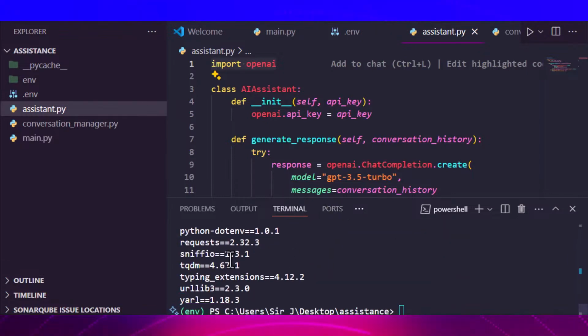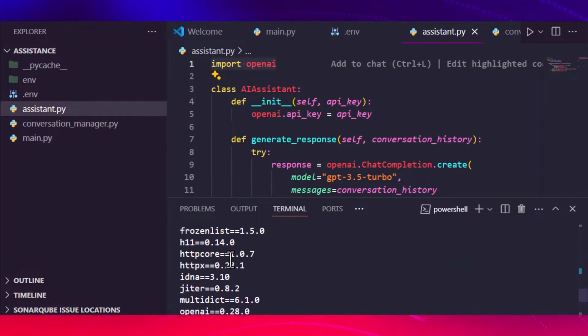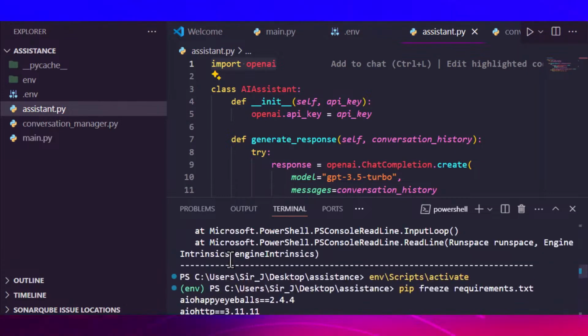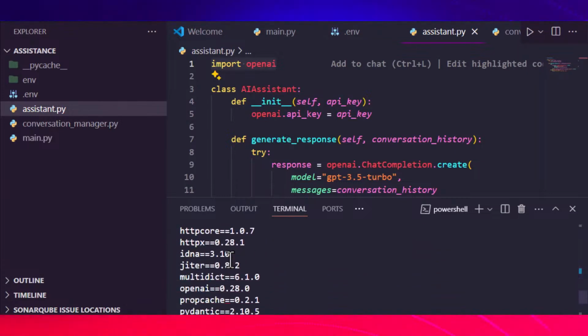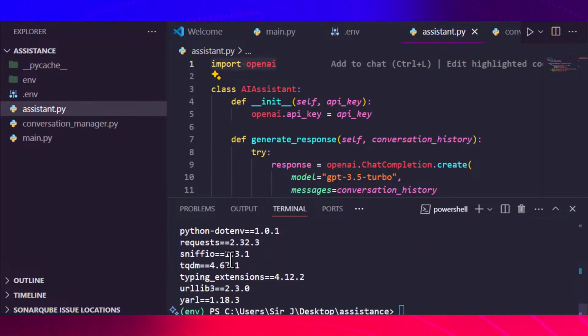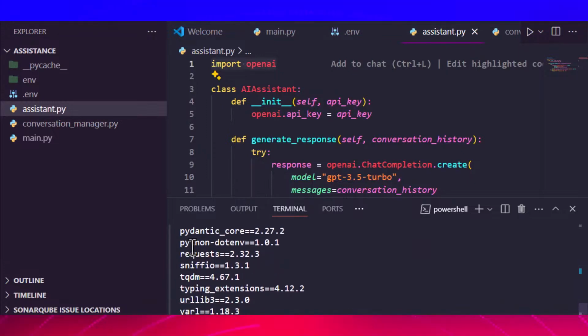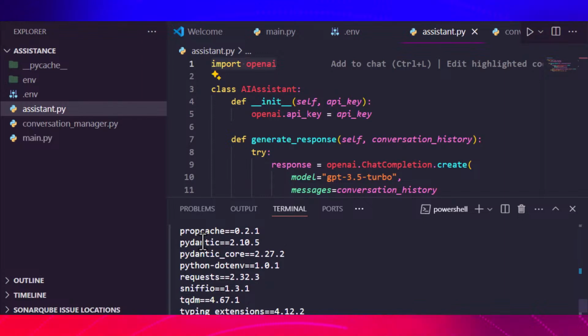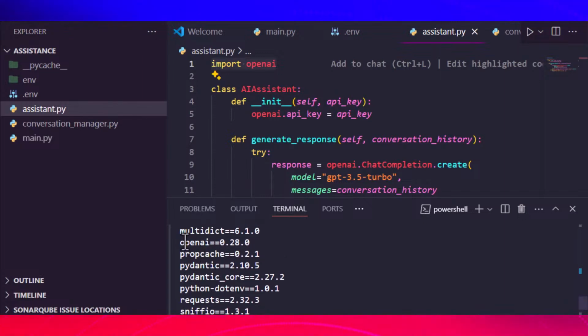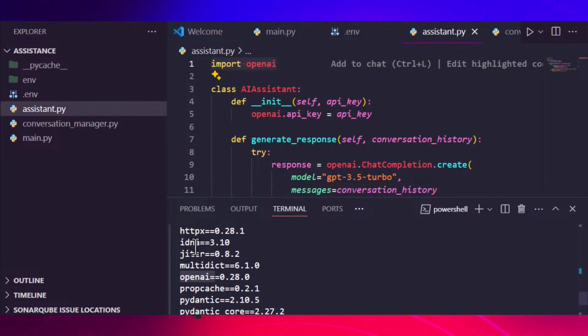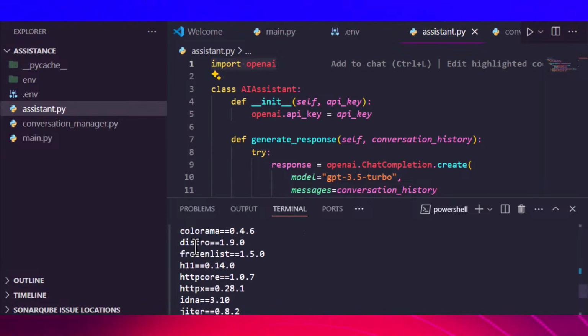So you can see all the packages that were installed. I don't think I installed all of them myself, but I installed python requests, which is here, python-dotenv, and OpenAI. Some others came along with these packages and the rest of them.